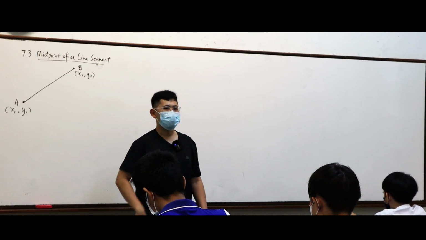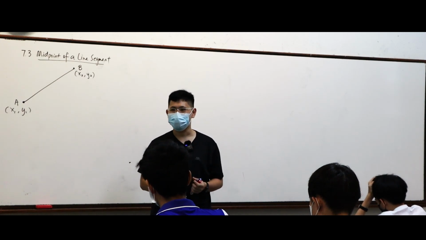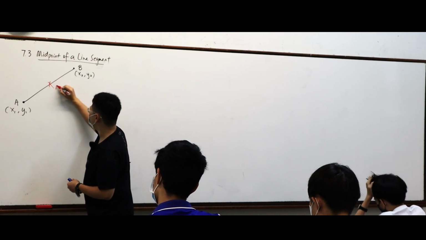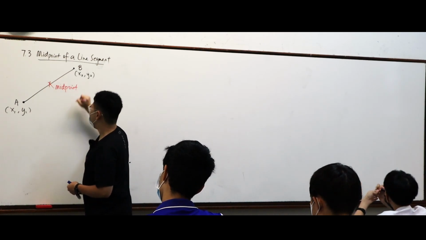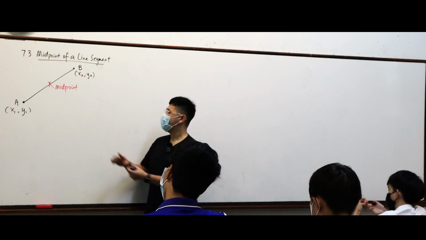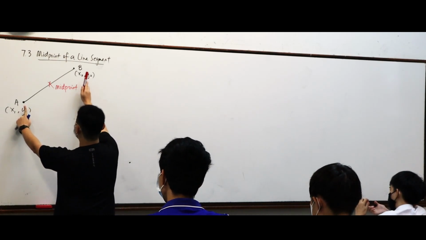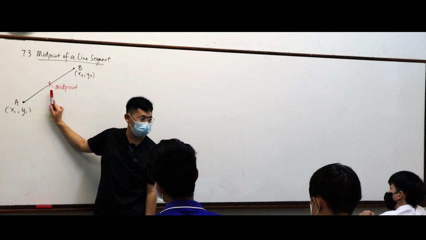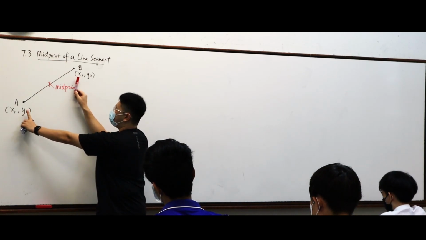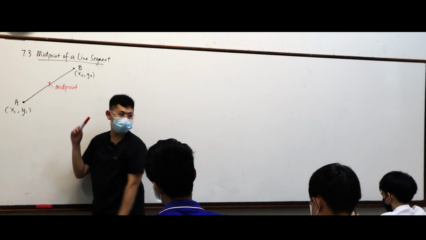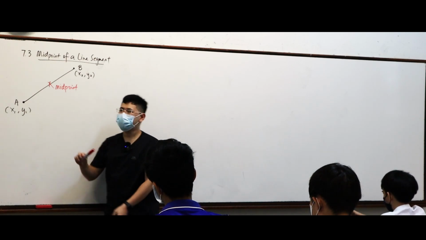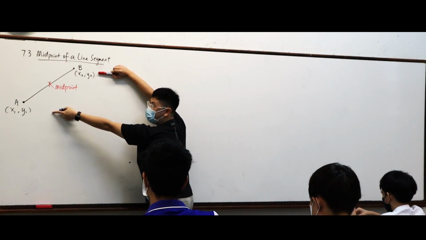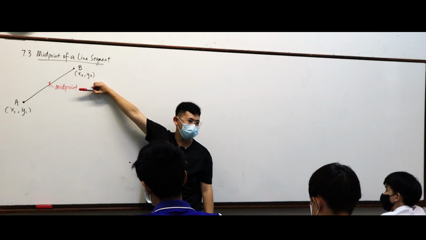So where on earth is our midpoint? Where is the midpoint? The midpoint is actually over here. So this is our midpoint. And how do we find the coordinates of the midpoint? If you look at the x coordinate horizontally, the midpoint is in the middle of the x coordinate, meaning it is technically the average of the two x coordinates. Now similarly, if you look at the y coordinate, the vertical coordinates, the midpoint should also be at the average of the two y coordinates.